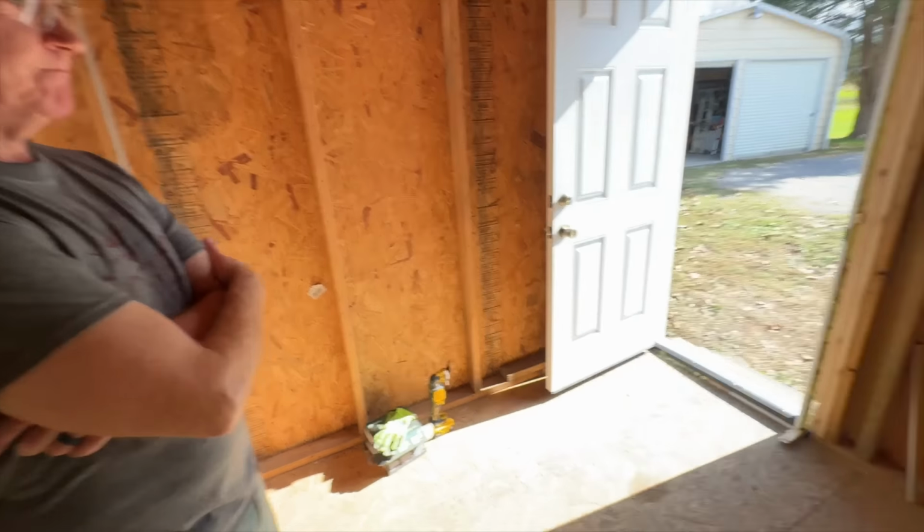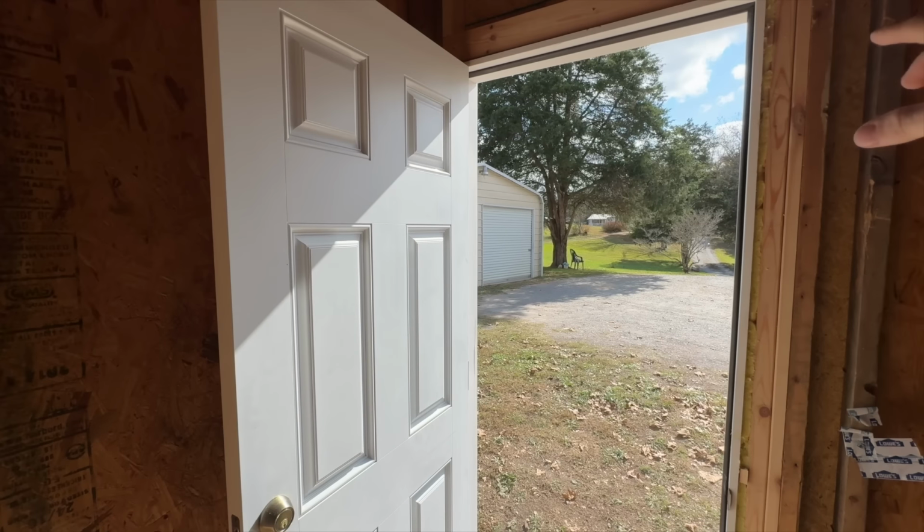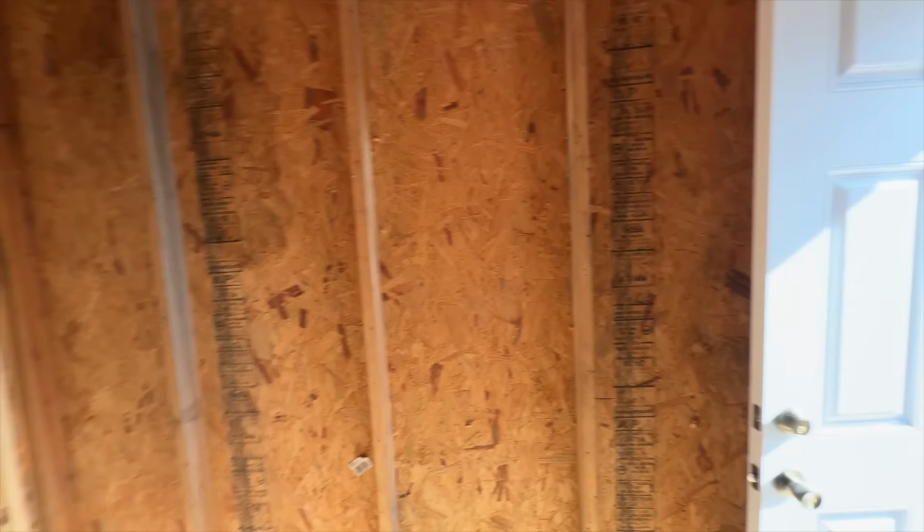Yeah, I can see this whole frame that you've created here, and getting the door plumb just so could fall out of whack if you were to lower it.